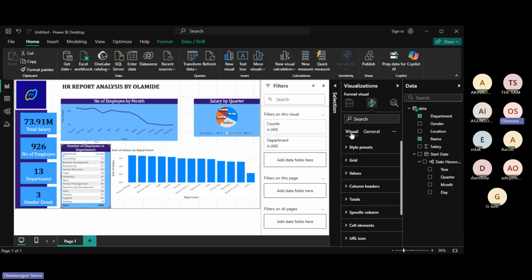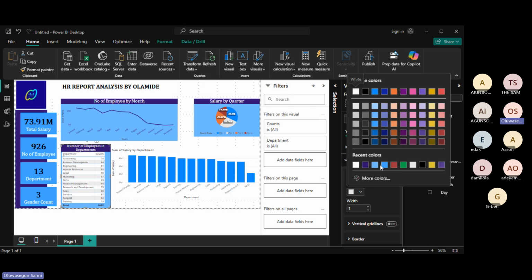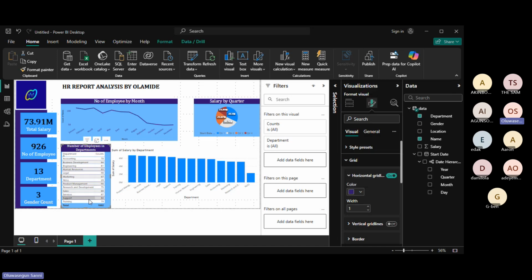Let me come to this visual first and look at the grid. It has grid color. Let's change the grid color. Let me put it to blue and see what happens. So you can see it has a green line, and I've changed the color to that kind of blue that we are using as our background, which is here. You can see it's reflecting here. And the width of it, if you want this blue line to be thicker, you can increase it. It's thicker now, but this is too thick. So I'm going to reduce it. I just want to show you that that can be done. I can reduce it to maybe 1. Yeah, I'm good with the 1.